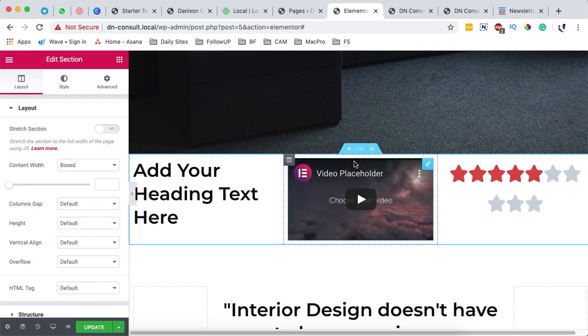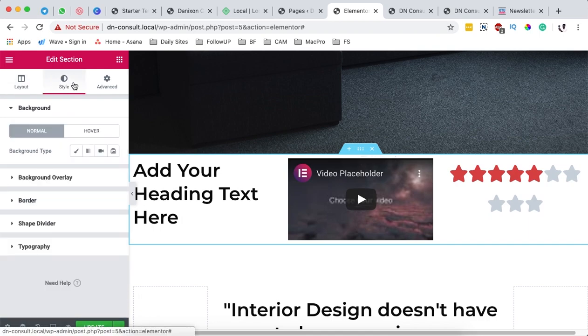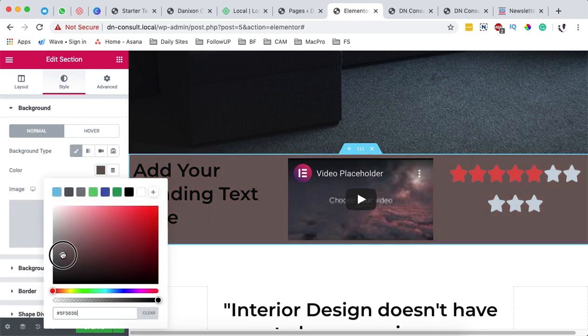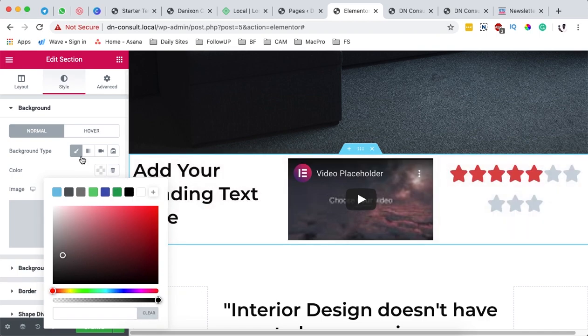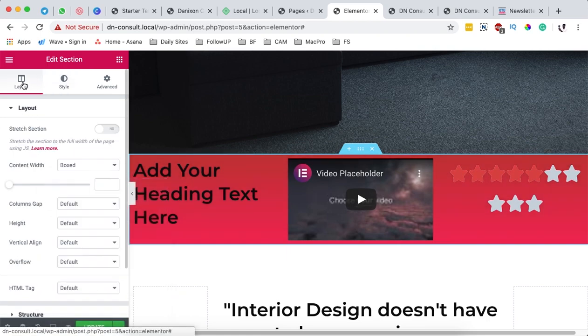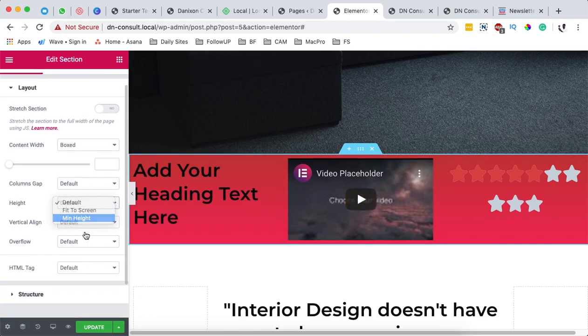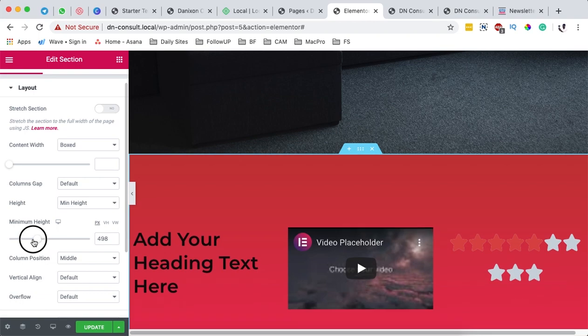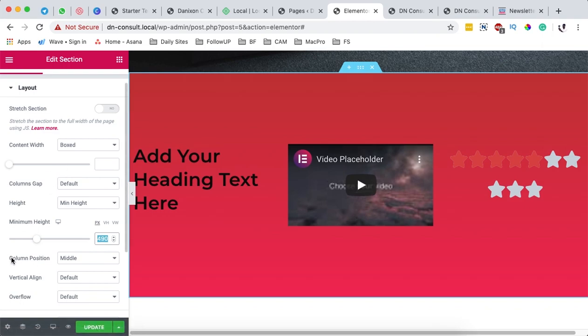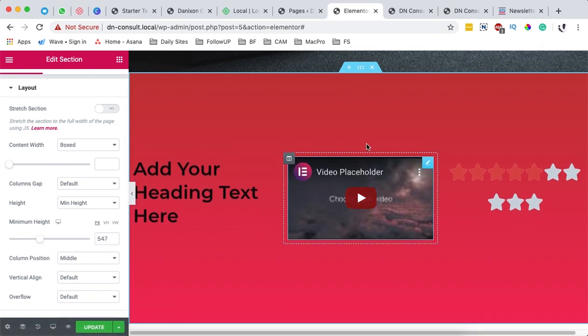You can come back here and select the widget edit option and come to the style, and you can make a couple of things. For example, you can change the background to a single color, or you can simply come here and select maybe a gradient that you want to use. You can come back here to the layout of this same widget and give it a minimum height, and that minimum height may be something like maybe 490, something like that, so that it has that specific height that you have set up.